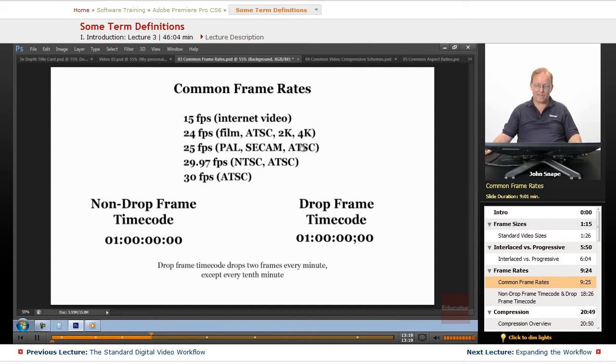And again, ATSC also uses 25 frames per second. So this is only 1 frame per second more than film. So it's pretty close to film, although you'll have to drop a frame every second to match the film frame. But it's not much. You can slow it down. I think 2%, and it would get it down to film 24 frames a second.